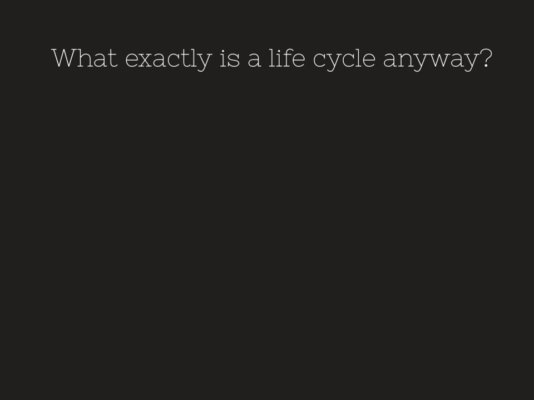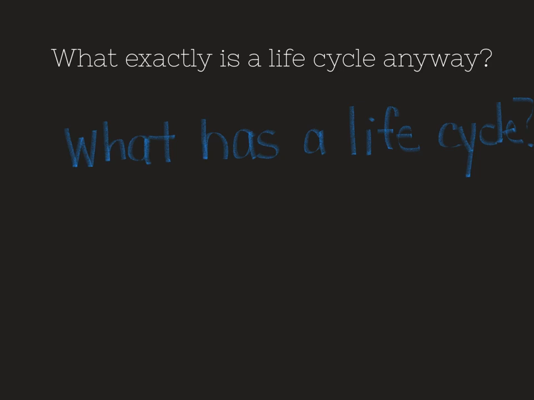So now that we know what a life cycle means, I want you to think about something that you already know of that has a life cycle. What's something that you can think of that has a life cycle? If you have a piece of paper and a pencil, I want you to do a quick sketch or write down a word of something that you can think of that has a life cycle. And I'll see you on the next page.